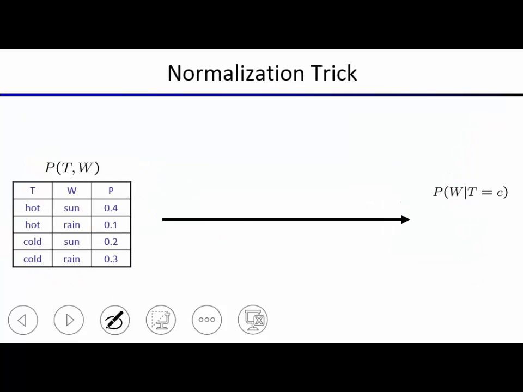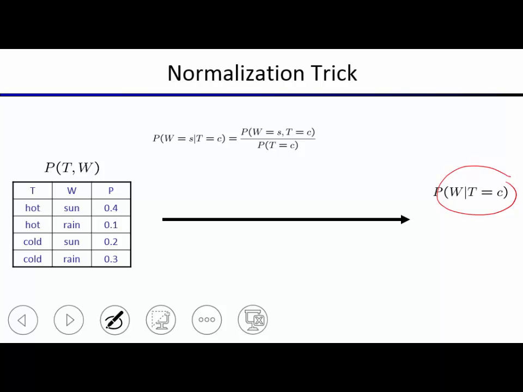So this is called the normalization trick. Let's first look at how we can do things naively, and then see what the pattern is, and then from that pattern go to the trick to do it more readily. So if we want to compute one of those conditional distributions, the one for temperature equal cold, we can say, well, that has 2 entries. Let's compute that first entry. It's equal to this expression over here. That's just the definition of conditional probability. Didn't do anything there. The top row is in the table, so we're all set.